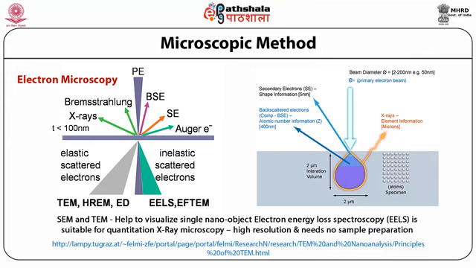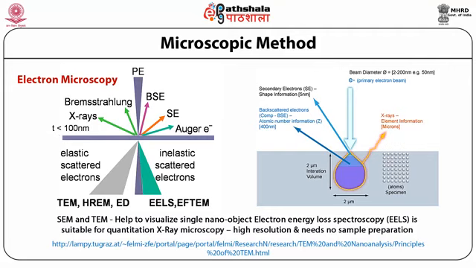These methods provide direct information about the surface structure of the analyte, local crystal structure, a direct map of atomic arrangements in the molecule, or a very high resolution image depending upon the mode of operation. Now here, as seen in the picture, depending on which electrons are detected after they are incident on the sample, the different types of electron microscopy are derived. Like transmission electron microscopy, when the transmitted electrons are detected, and scanning electron microscopy when the secondary electrons are detected.